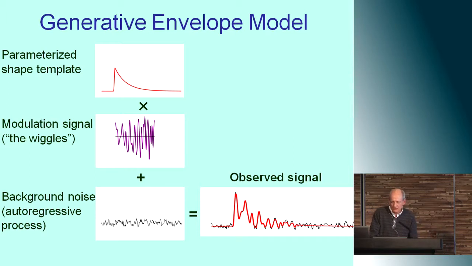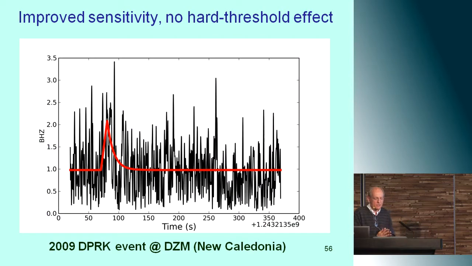So this turns out to be working fairly well, and we've shown already that we can find the evidence of signal arriving even when the existing detectors have failed to detect anything at all. So here's a detector in New Caledonia that did actually record something from the North Korean test in 2009, but it wasn't detected by the UN system at all. But we can show that with a template fit, we can actually recover some signal and get actually more information about the location of the event from this.